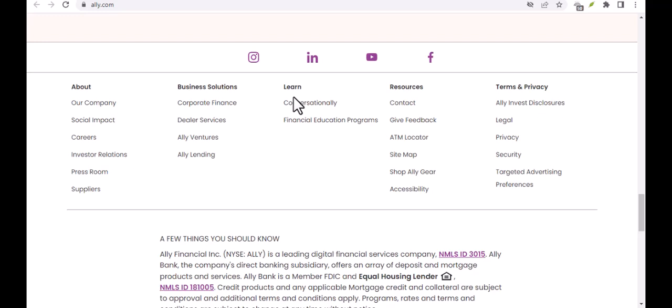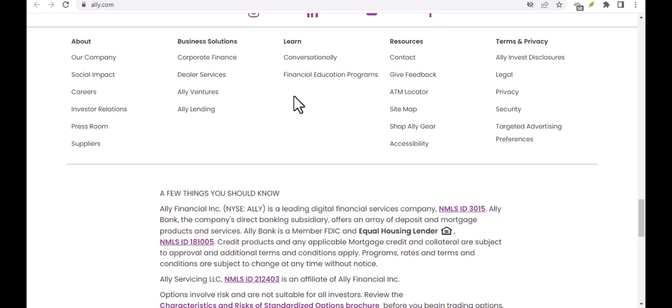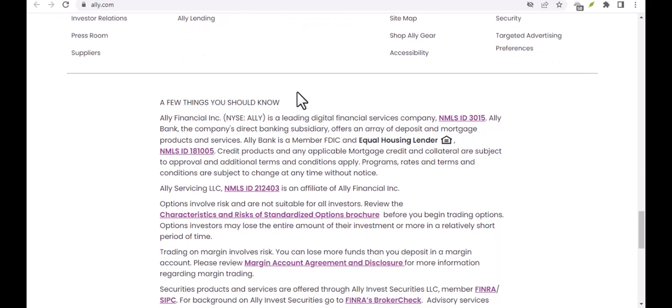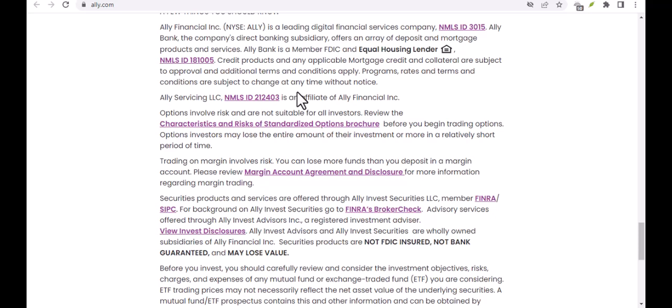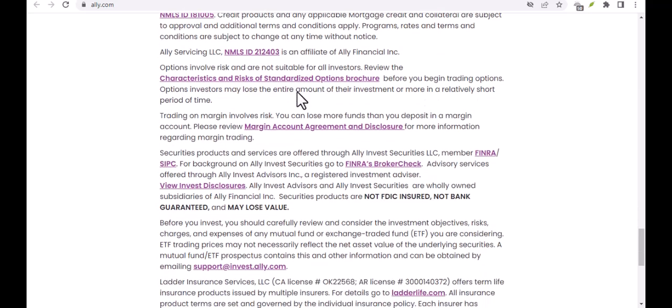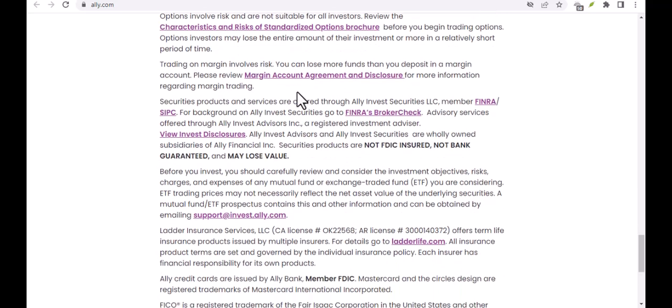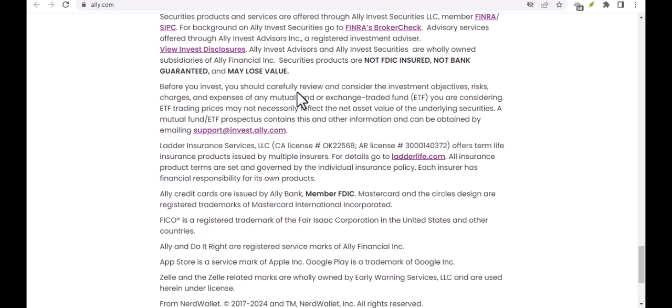Statements ready. Get an alert when your new billing statement is available to view in the app. To manage your alerts, go to your profile or settings within the Ally app. Look for the Alerts or Notifications section. Here, you can customize which alerts you want to receive and how you want to receive them: email, text. Taking a few minutes to set these up can save you a lot of hassle down the road. It's like having a personal assistant for your auto loan, always keeping you in the loop.